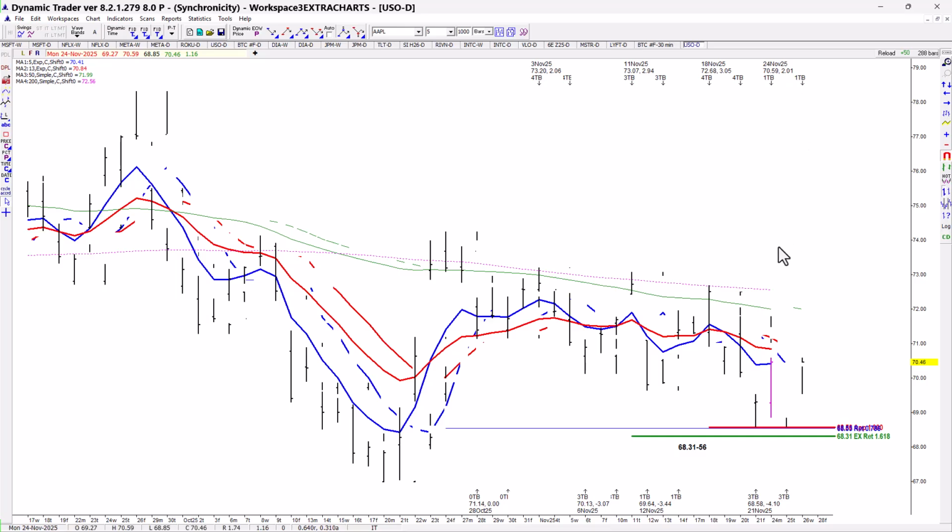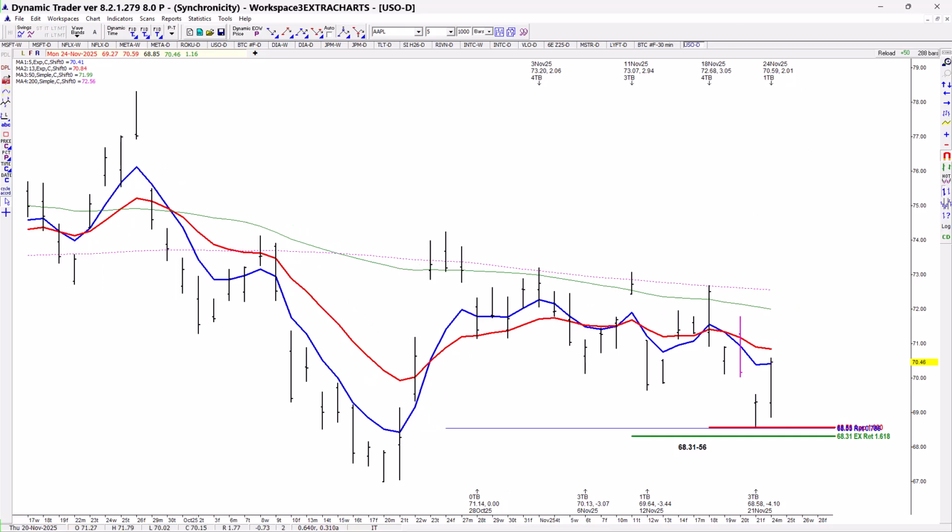So what do you want to look at next? Okay, well, we do want to watch what could get in the way of a continued rally from this low. So for that, we have to run the resistance. So for the resistance, I'm going to show you where we have a couple of sell setups on the way up, where you would need to trail up stops if you were currently long in USO.